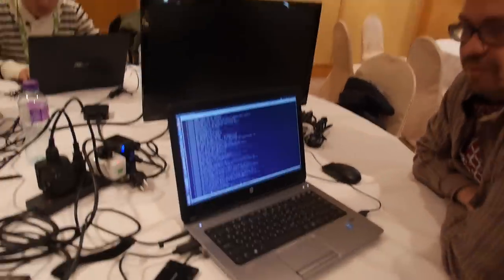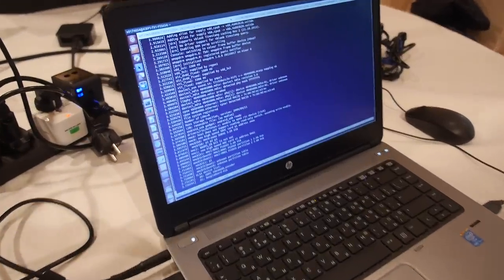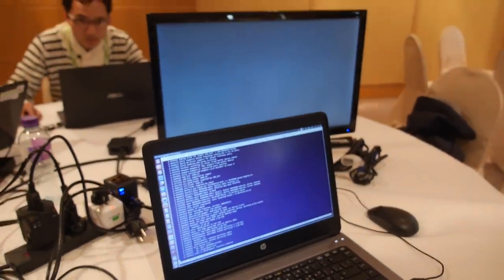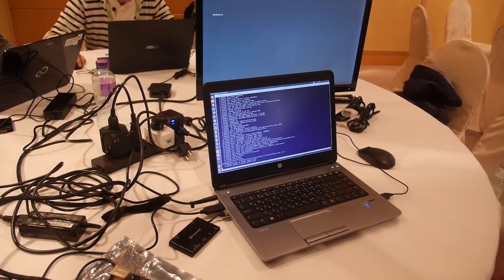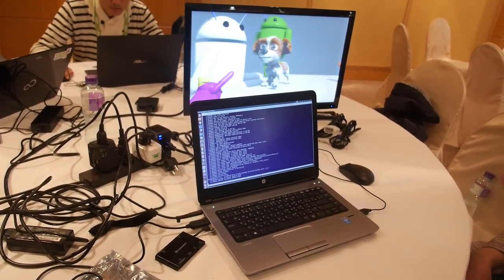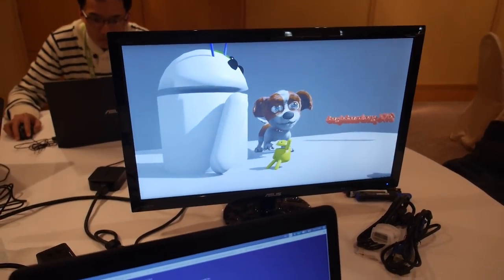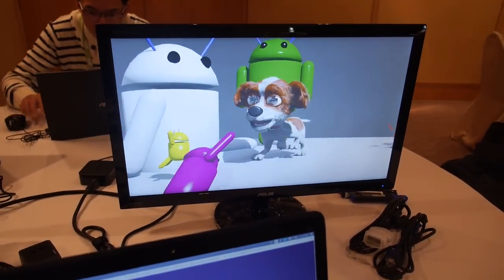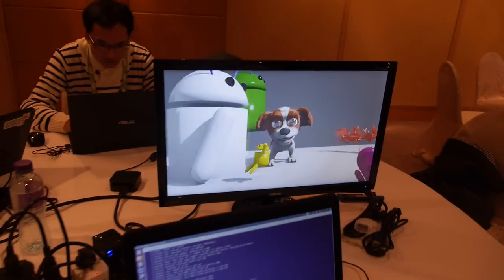So this is right now running on the 3.14.19 kernel, and this is the same baseline used across multiple business units and the core development teams in TI. So we have Android booting up? Yeah, Android booting. And as you can see, this is some fancy boot animation we created.